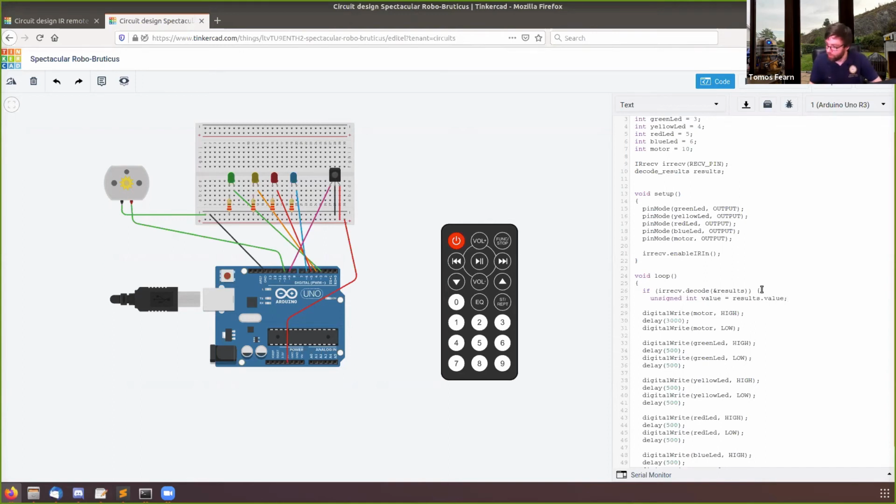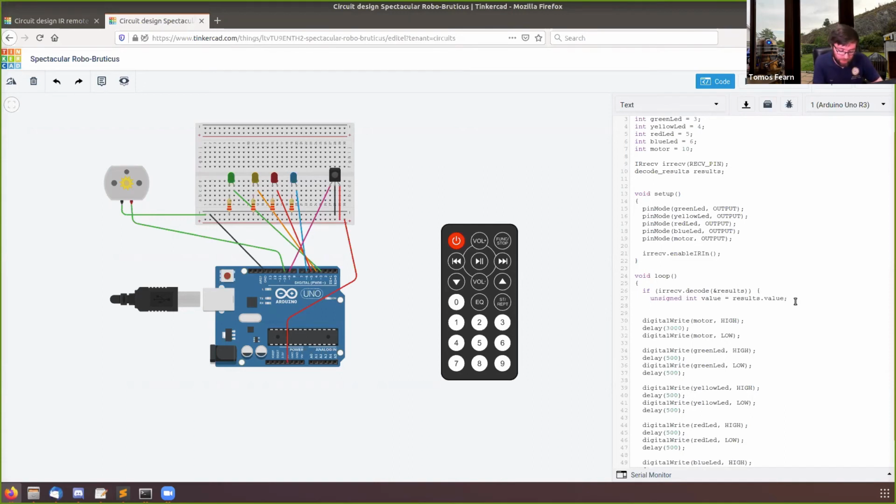Okay, so we then want to close it off with a curly bracket. So all this is doing at the moment is decoding the results that you get from the remote and then storing it inside this line here.